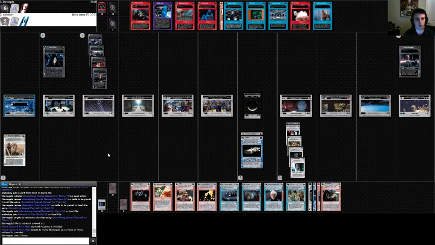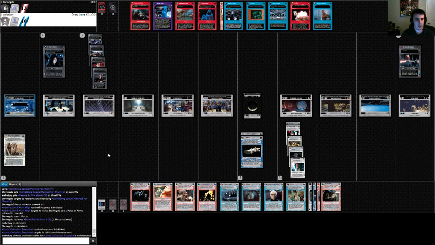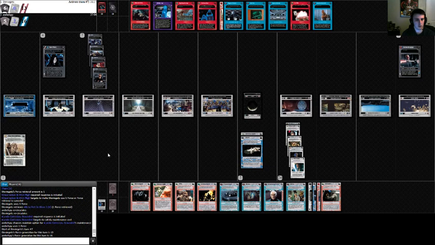We know he's got Dengar and Punishing One in hand, because he took that earlier with the double back. But I don't know what else he might have up his sleeve. Amara and ship, possibly. He does give Joe back his Rescue in the Clouds by doing that.